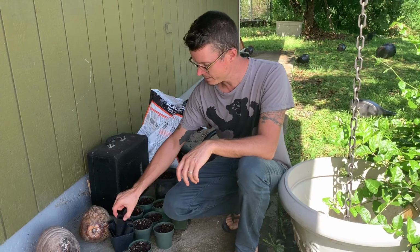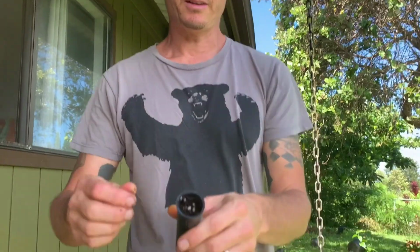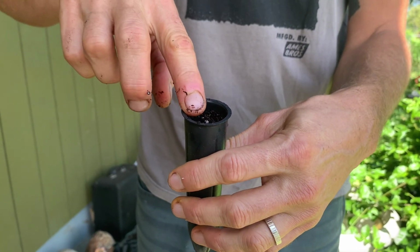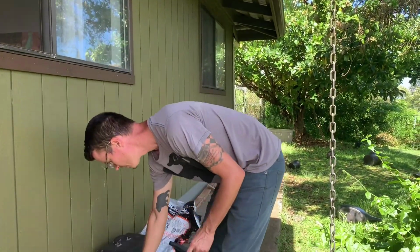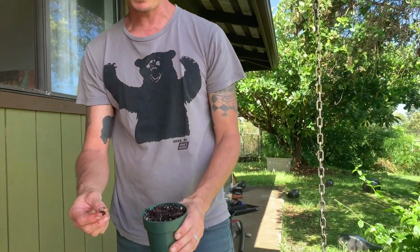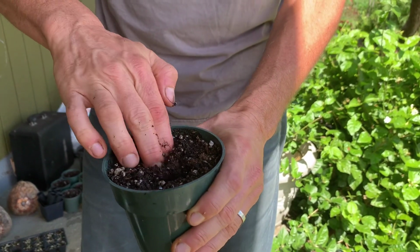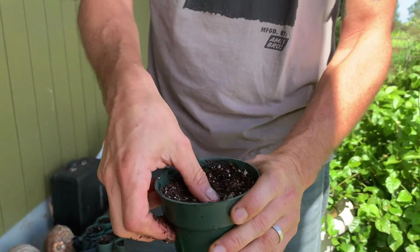Otherwise, from here, it's pretty simple. With these pots, you can see that I've left a little space, so I'll just drop the seed in there. I'll cover that up close to the top with fresh soil, water it in, and then we're good. With these types of pots, typically they say you want to bury a seed twice its diameter. I don't think you need to go that crazy with these, but we'll go down probably about 1 inch. Just plop it in there, cover it up, water it in a little bit more.